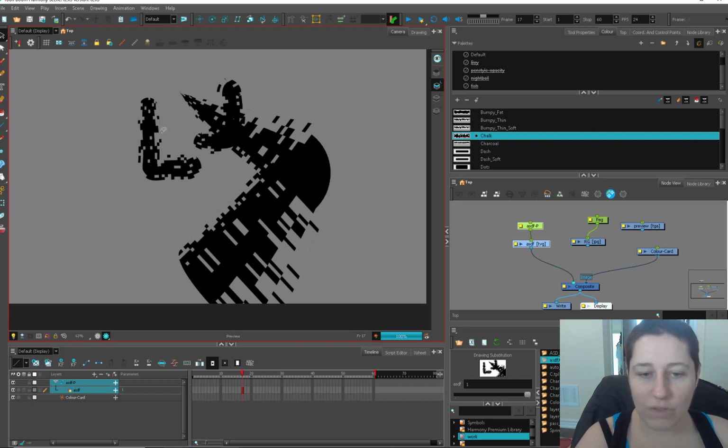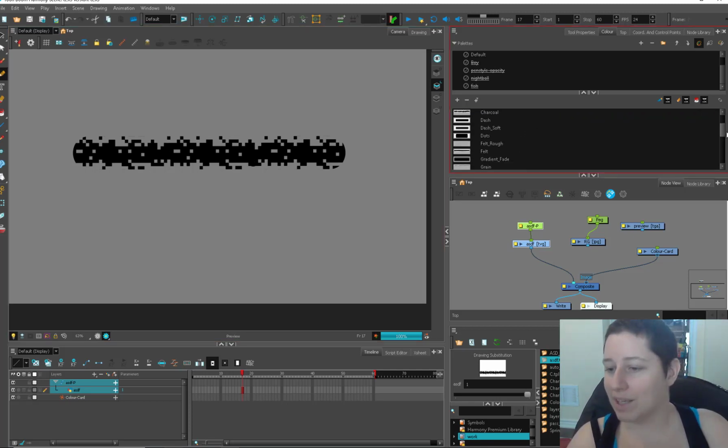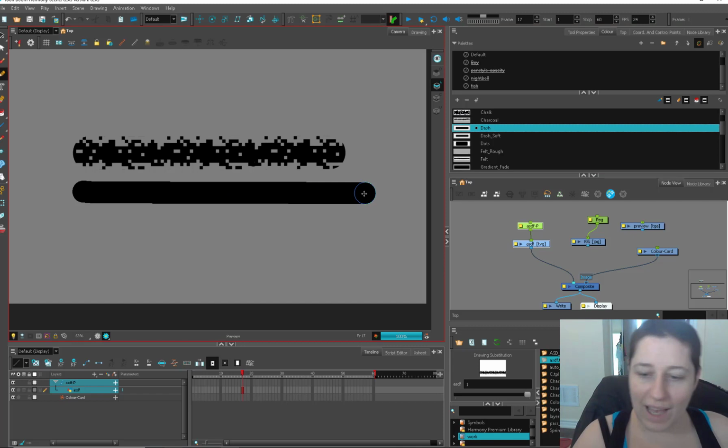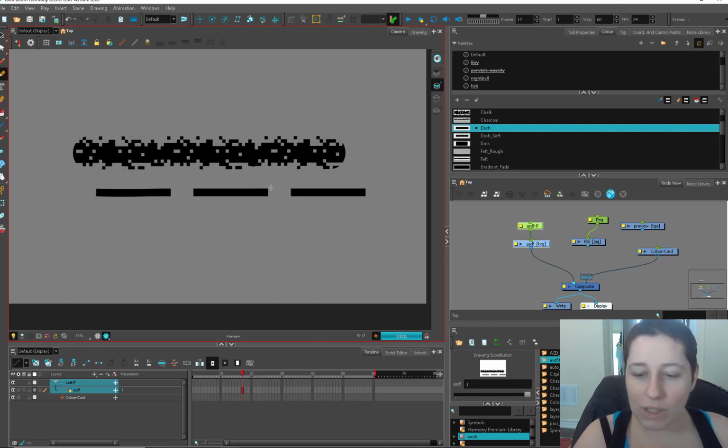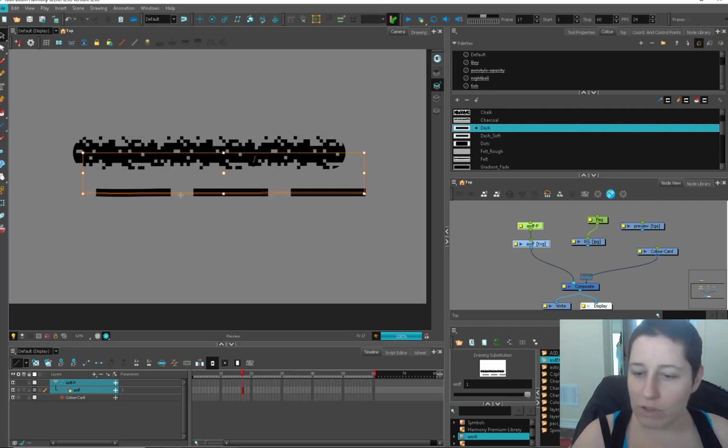But the texture itself, you could create your own. So you just need to create a little rectangle image file that's going to line up with itself. Unless you want it to be something like a dash where it has space, then you're going to want to leave a little bit of space at the end. But the texture itself is nothing really complicated. You just make a little rectangle approximately looking like what you want your stuff to look like.